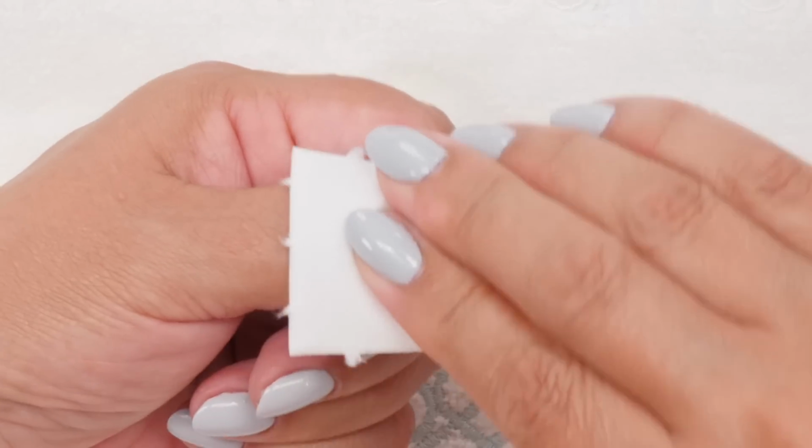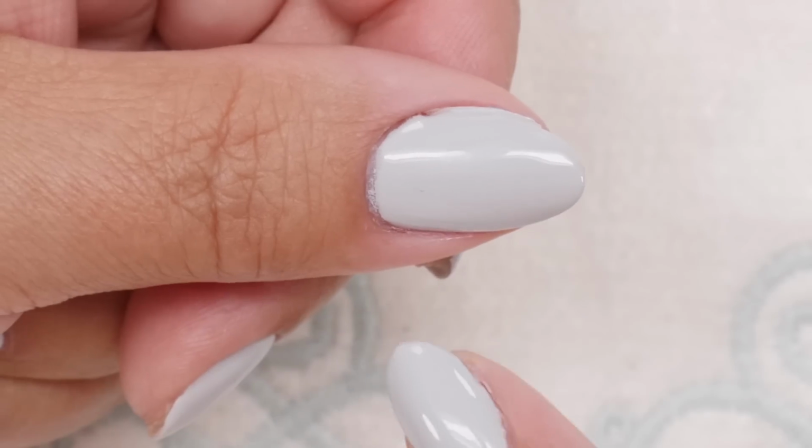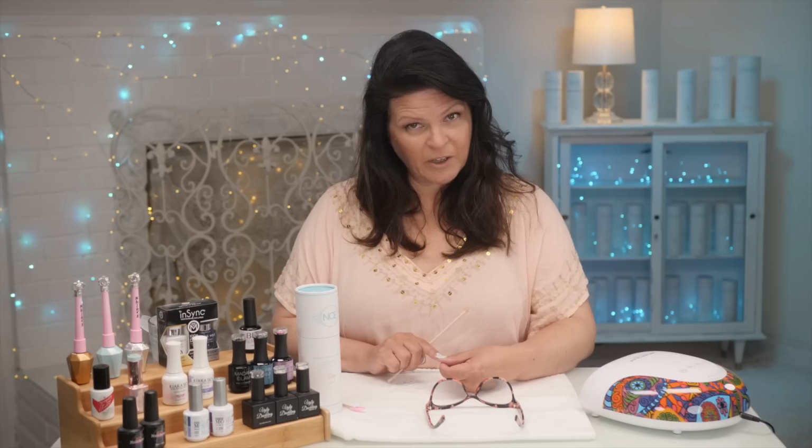So you want to avoid any direct contact with uncured product, okay? If you do get some on your cuticle and you are using your finger, make sure it's the tip of your fingernail and not touching your skin. And then make sure you clean it up with alcohol right away.